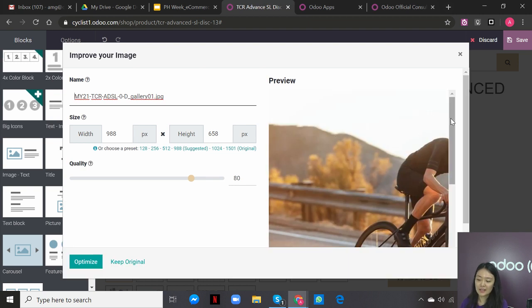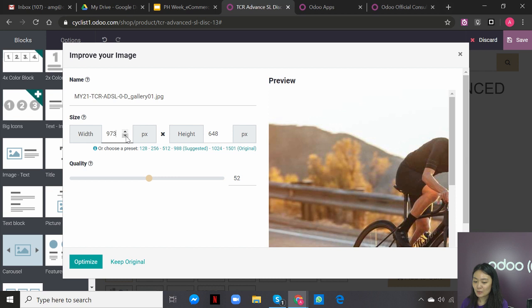And keep in mind sa Odoo, naka-default si Odoo in a way na naka-align siya sa SEO. So makikita natin na consistent sa mga pictures na pwede niyo siyang i-optimize. So ano ba yung optimization? So para hindi mag-load ng matagal yung webpage ninyo, pwede niyo siyang paliitin, right? So in this case, since medyo malaki siya, pwede ko siyang bawasan or pwede kong i-define yung specific na width niya, yung laki nung image para hindi babagal yung pag-load ng page ninyo.